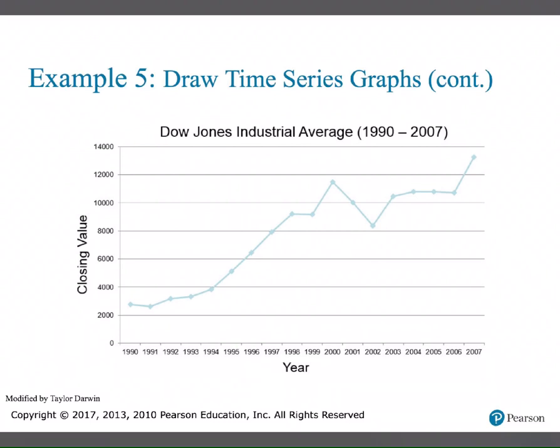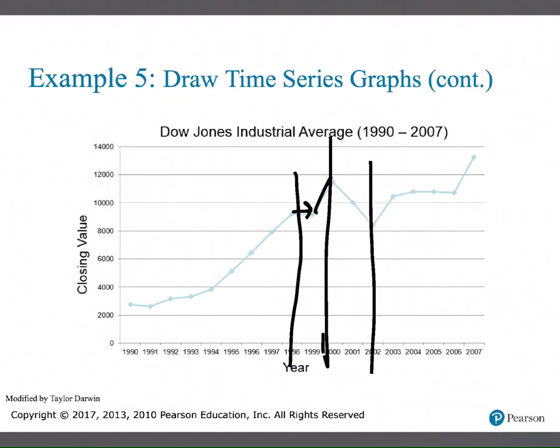Just looking at this, I can tell that we pretty much grew all the way up until 1997, and then we were stagnant, and then we grew some more, but from 1999 to 2001, that wasn't a good year. We went down. A lot of companies use this to see how they were doing year to year or to compare themselves to other companies.